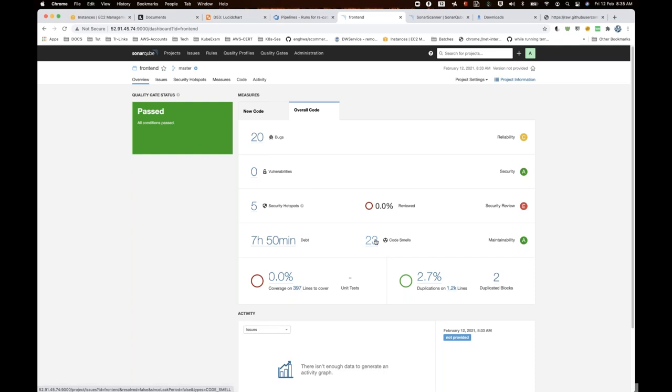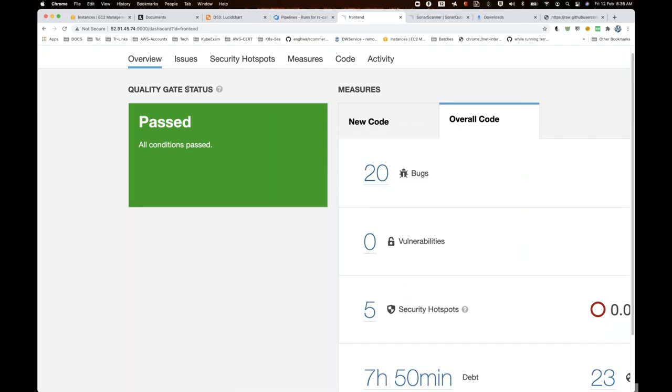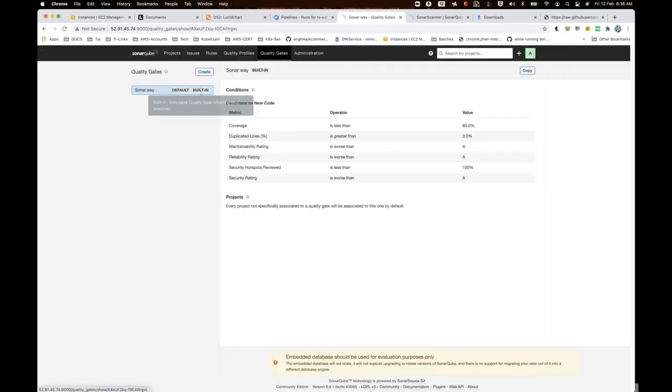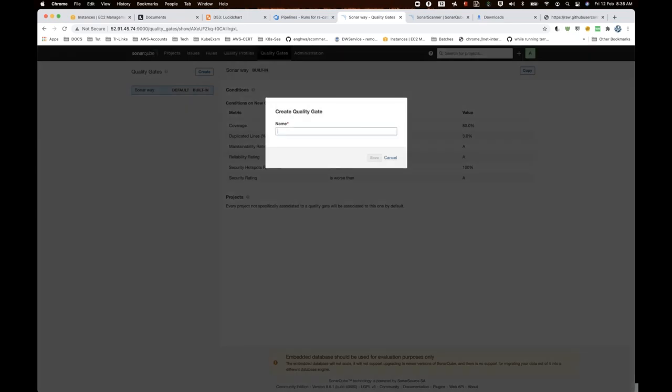All right. Now I want to fail if there is a code smell count which is more than 20. I want to take a condition. Now it is 23, still it is passing, but I want to say that hey, I want to fail if the code smell is going beyond 20. What is actually doing this is a quality gate, right? On the top you have quality gates, which is a default quality gate, the Sonar way default quality gate. So I'll go and say create my quality gate.